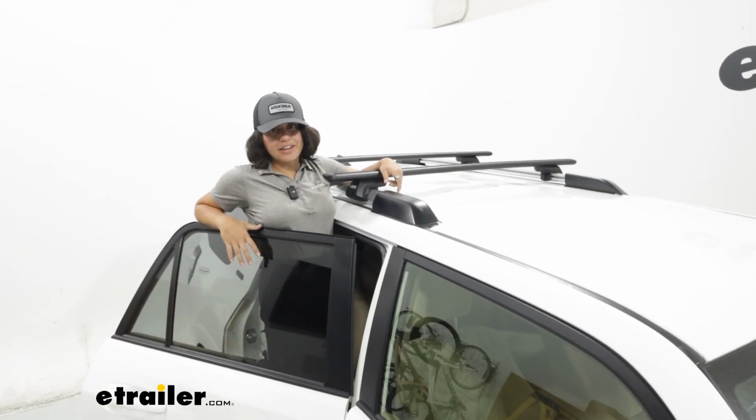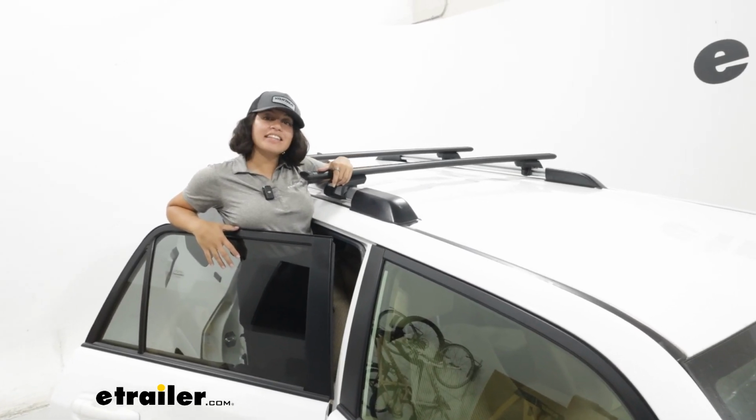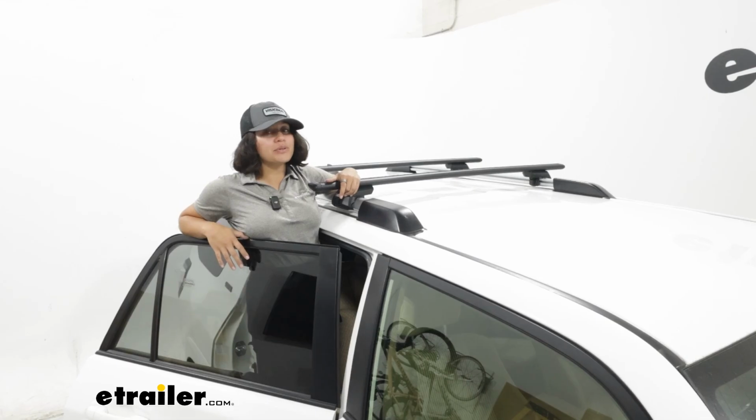This right here was a look at your Thule Roof Rack system with the 53-inch WingBar Evo crossbars and the Thule Evo feet for raised rails right here on the 2022 Toyota 4Runner.